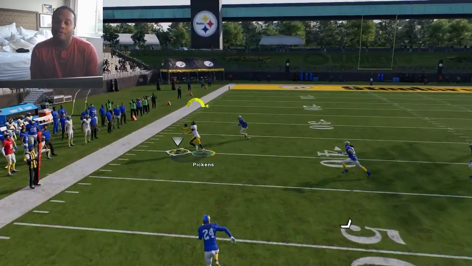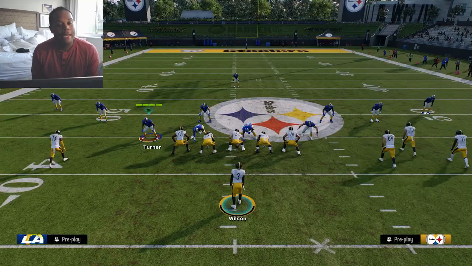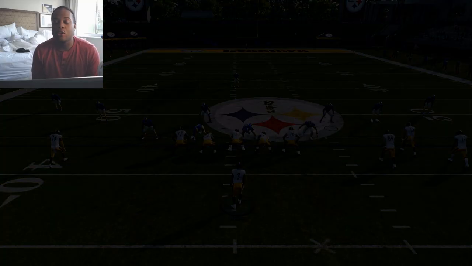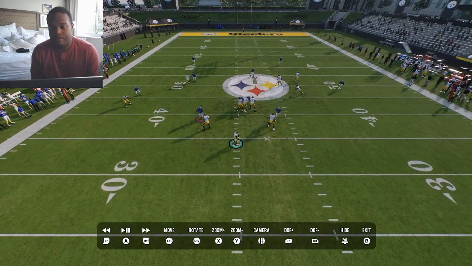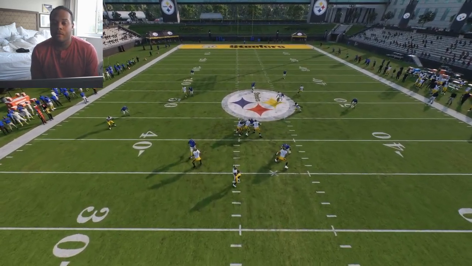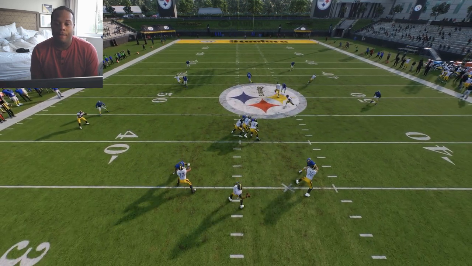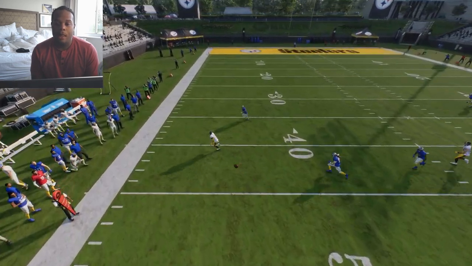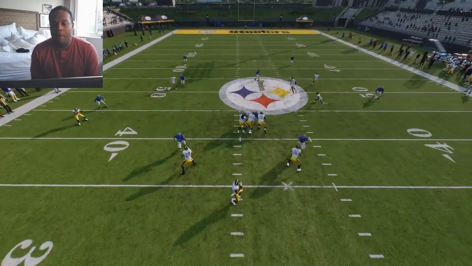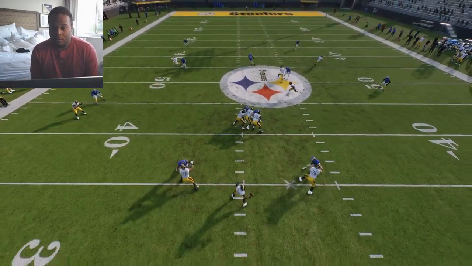But now, that deep out's open. And it will be open every single time, guys. So as you guys can see, R flats on the outside, allowing that route to be open. But not only that, the drag from B is open as well.